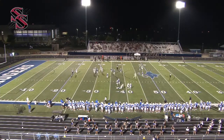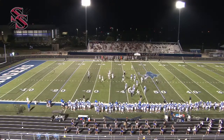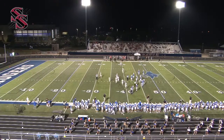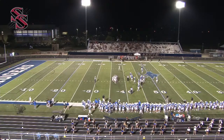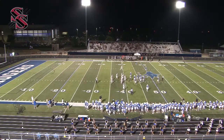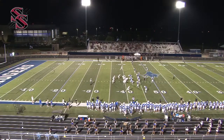Lashley out of the backfield. Gets the pass, takes it for 11 yards up across the 40 to the 41-yard line. And again, Brendan Lashley's a tough matchup for defenses. He is a weapon. He's as big as a tight end and can move like a wideout, and catches very sure-handed.